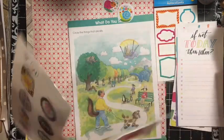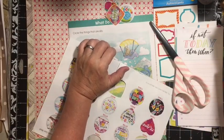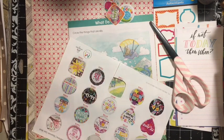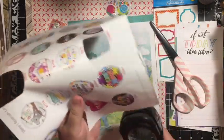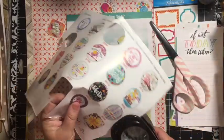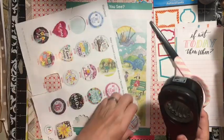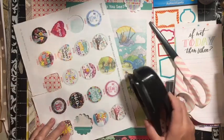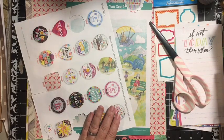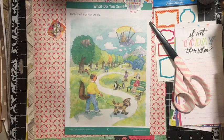So here you go. Another way you can cut out your images, if you have these things, then feel free to go ahead and use a punch. Find one that I would actually maybe use. Okay, so this one. So you can go ahead and use a punch. If you have a circle punch that big, you can just use your circle punch and punch them out. So, don't forget about that. That's really, really cool if you have that and you're able to use that.